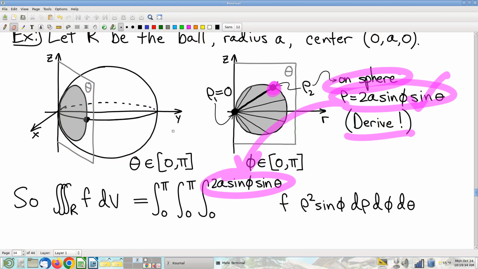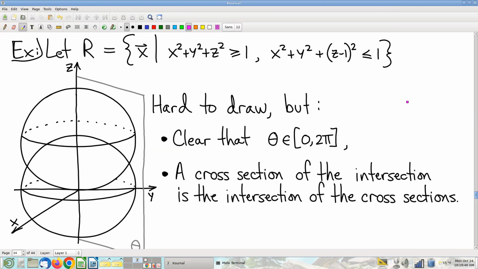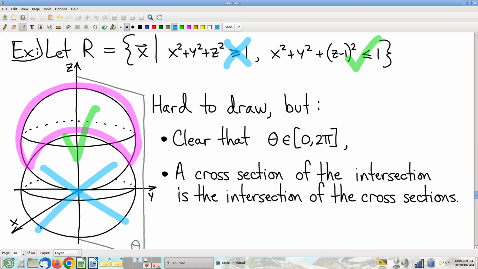Okay. The last one I'm going to show you is really more for the art, the drawing trick involved. Roughly speaking, we're looking at this shape here. It's what's inside of this upper ball, but outside of this lower ball. So imagine this: take the top ball, and then the lower ball is kind of cutting a hole out of the bottom of it, if you will.